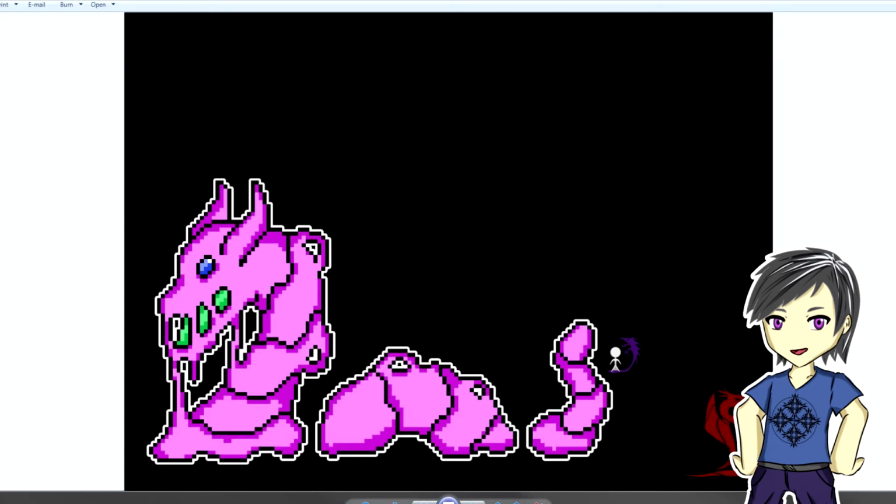So what that means for the design purposes is you can actually move its different body parts around to make it look like it's sort of spreading out over a larger distance. In other words, if I put the head up here and the body somewhere over here and the tail over here, it would look like the thing is coming out of the floor across a larger distance, which is kind of the reason why I did this.